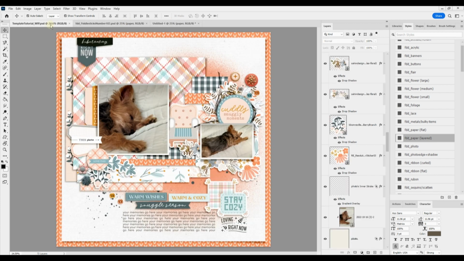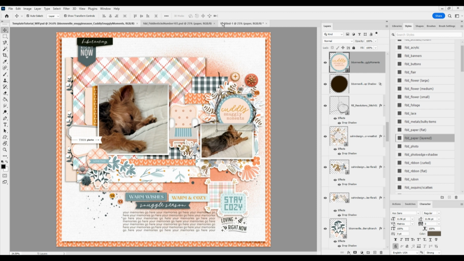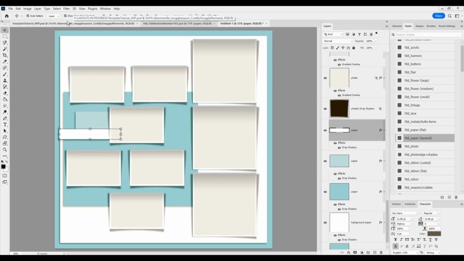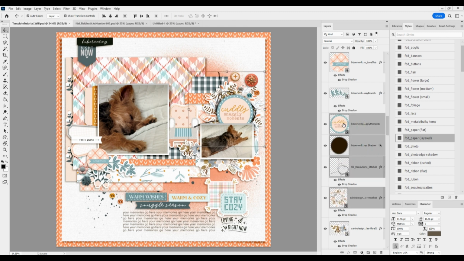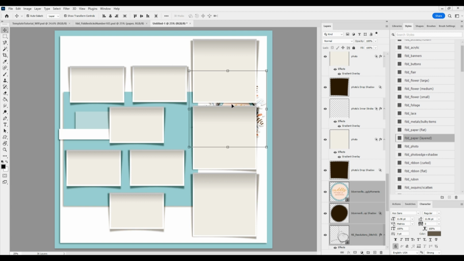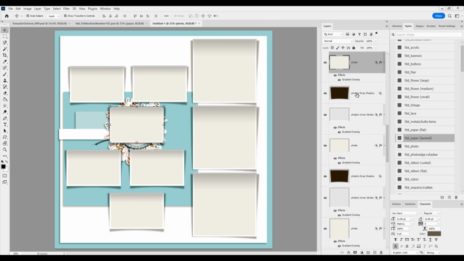Now, if you've already used your template like this and you wanted to build from there, you can, like for instance, this little stitching, the sticker, and the word art, and we want to recreate that over here.